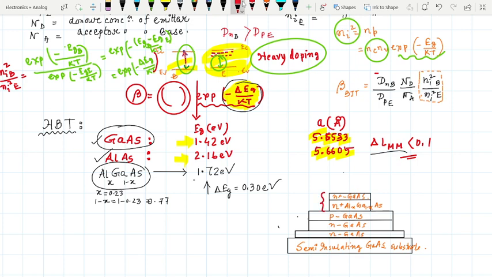So this is our emitter, on which we can place a metal contact over here, an ohmic contact. It should be an ohmic contact. So this ohmic contact is made out of gold germanium alloy. Why? Because it is a basic principle of material science that for p-type semiconductor the ohmic contact should be made with a metal which has a work function less than the work function of the semiconducting species, and for n-type it is reverse, that is the work function of the metal should be greater than the work function of the semiconducting species.